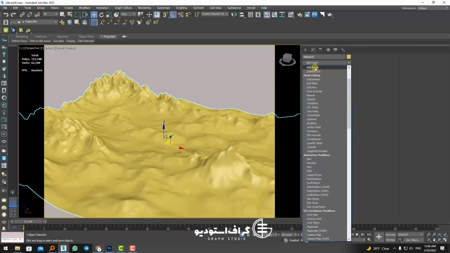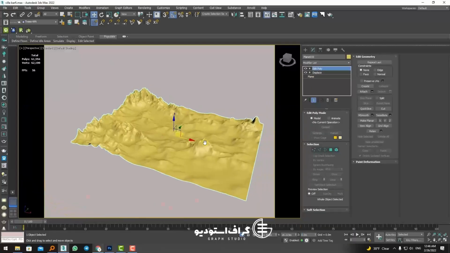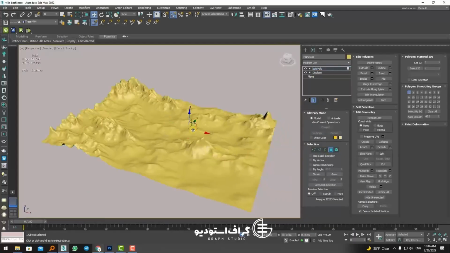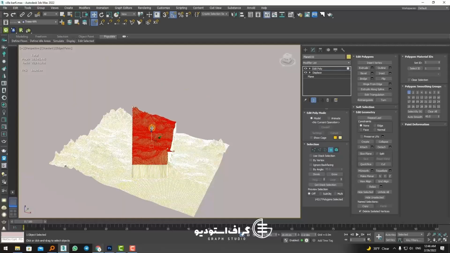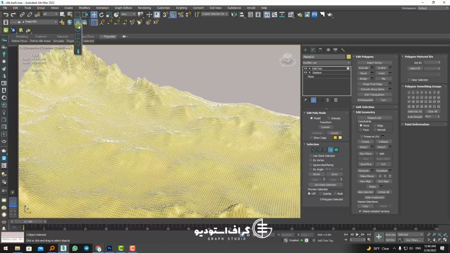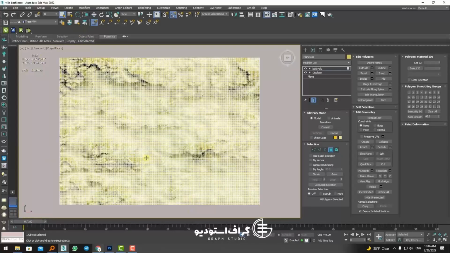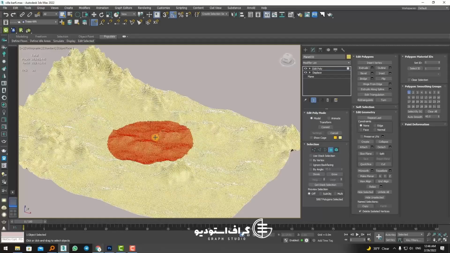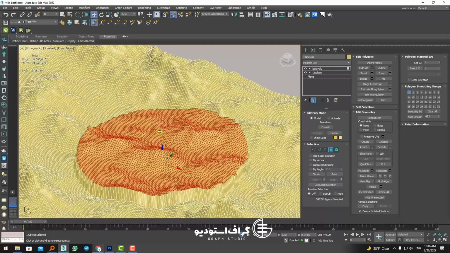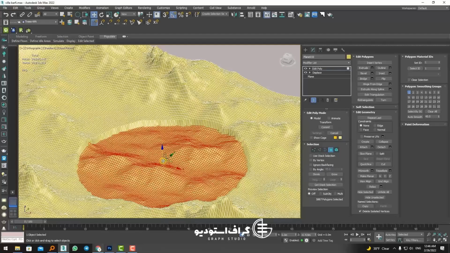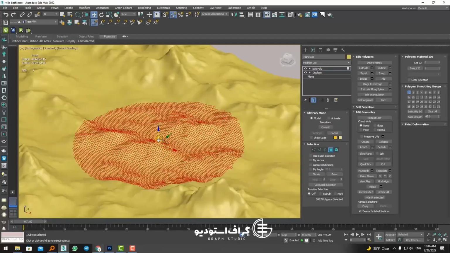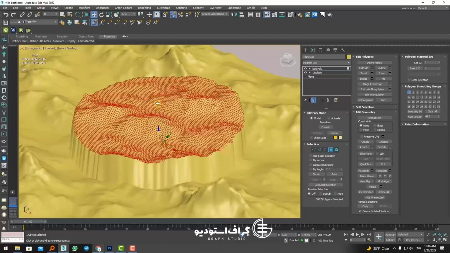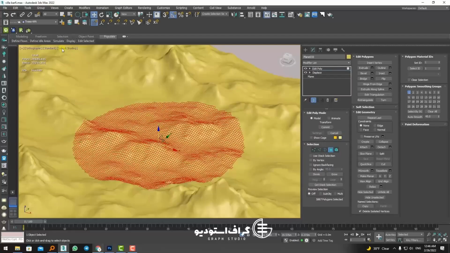Guys, now it might be a question of what manipulations we can do on this. I'm assigning an edit poly to it. And you see that these polygons are selectable now. I can take these, for example, up, bring them lower. I come to the top view, for example. I select this part like this, and I can now pull it up or bring it down. Create a T-shape like this. But now guys, this state is not pleasant at all, and is somehow very unrealistic.